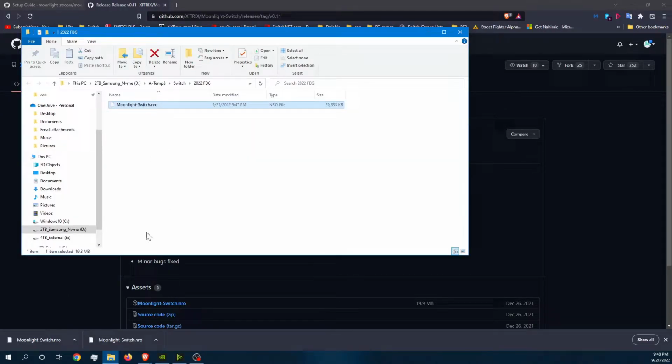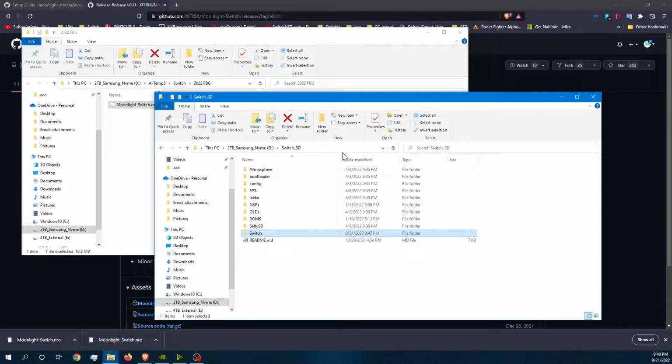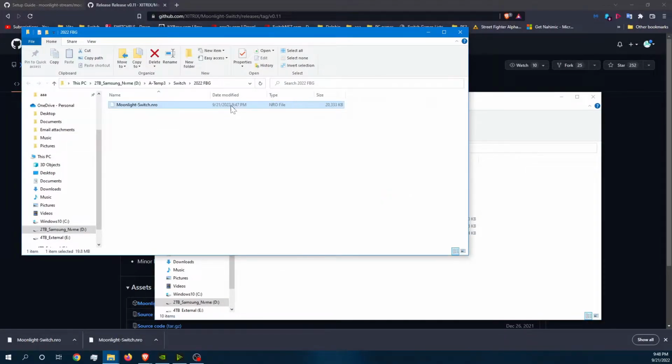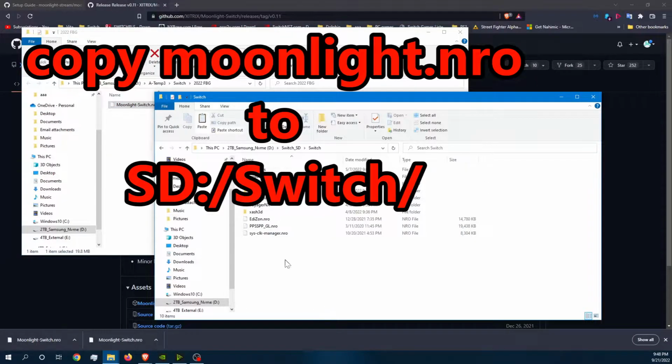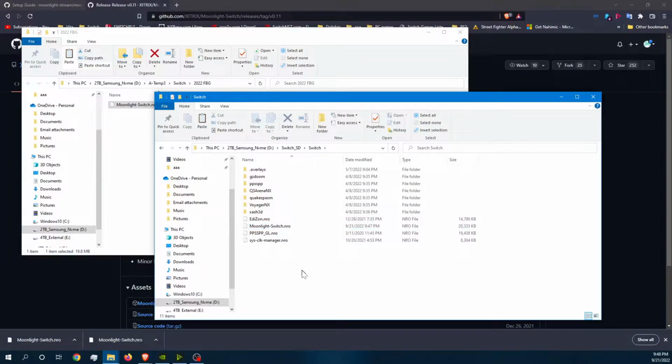Here we are. Pop in your Switch SD card or connect to your Switch via USB using DBI or TegraRcmGUI. Go ahead, open up your Switch SD card folder. Oh, hey, it's my Switch SD card. Go to the Switch folder, take this NRO, the Moonlight Switch one. You can drag it over, or if you want to be 100% sure, copy, paste. There you are. It's on your Switch SD card now. And we are basically done on the PC side for now. Pop out the SD card, put it back into your Nintendo Switch, and reboot to custom firmware Atmosphere.